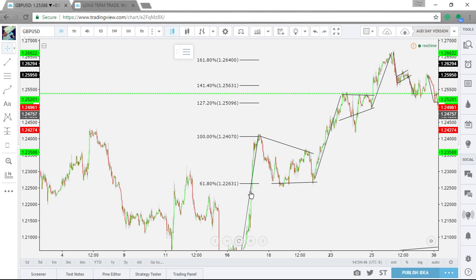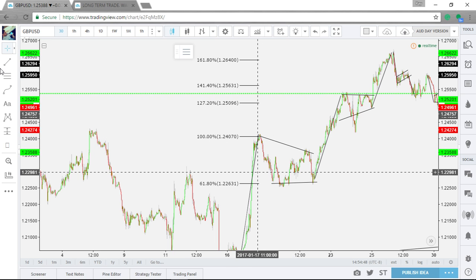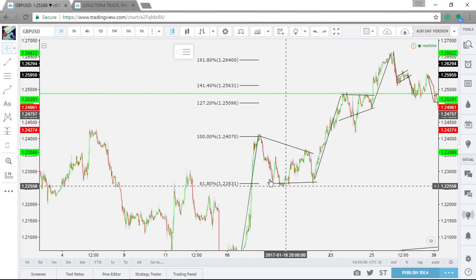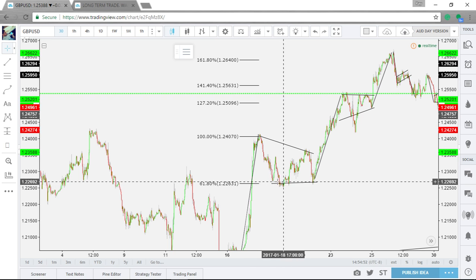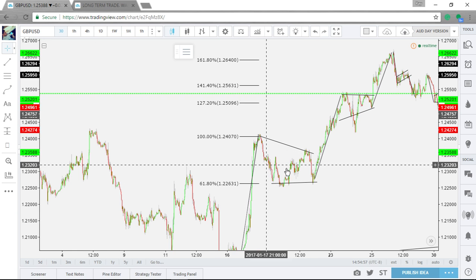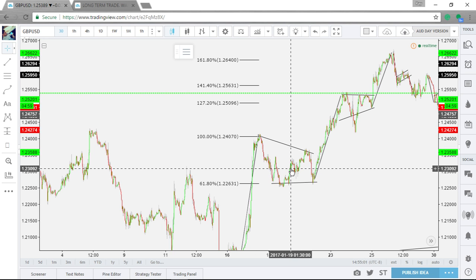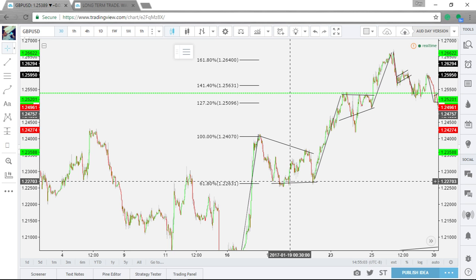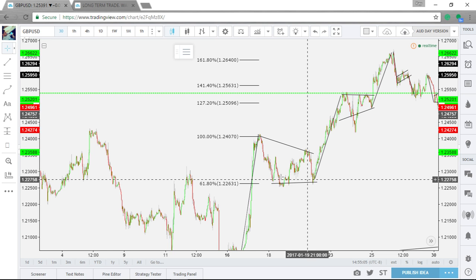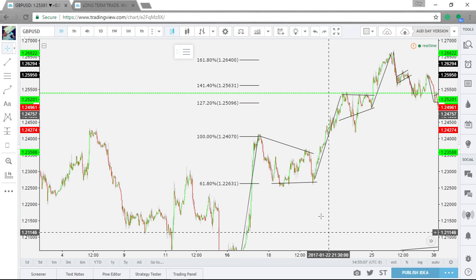We move, we see the impulse, we see the correction. We gotta wait for the low to structure out, the very low, the very support of this support. And then we're looking to get inside the buy side. We're getting inside the middle area here, or we're looking to get inside at the very low. We don't want to get on a sell side. Never get in a sell side.